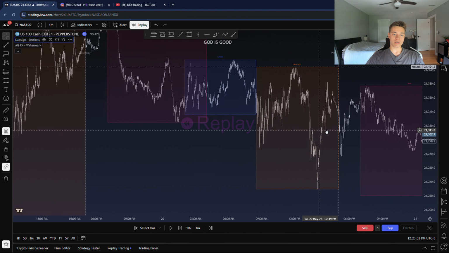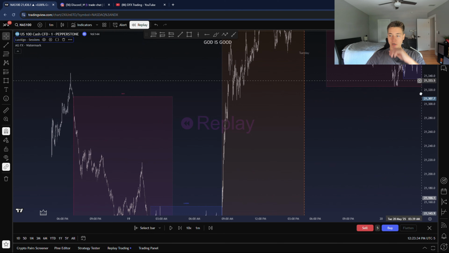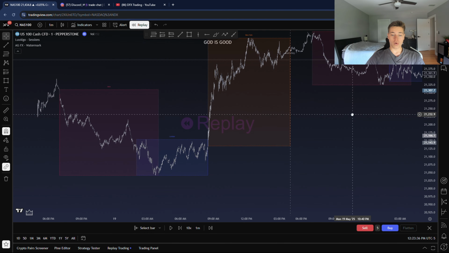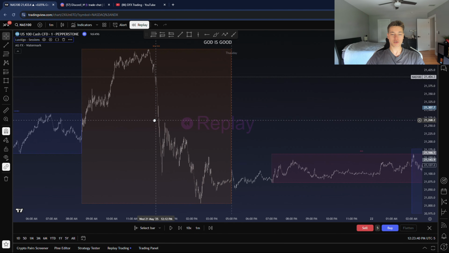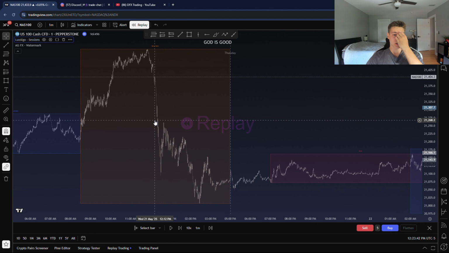Understanding where draw on liquidity is. I want you guys to backtest some of these things that I talked about today, and know where your draw on liquidity is, because that's probably the most important thing when it comes to trading, is understanding where your draw on liquidity is. Where does price want to go to? Where do market makers have their orders placed and ready to be filled? Where do market makers have their stop losses and all that kind of stuff?